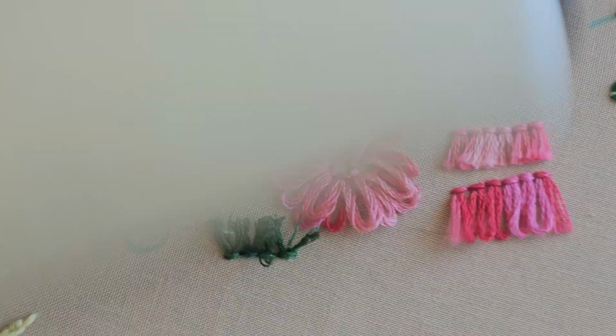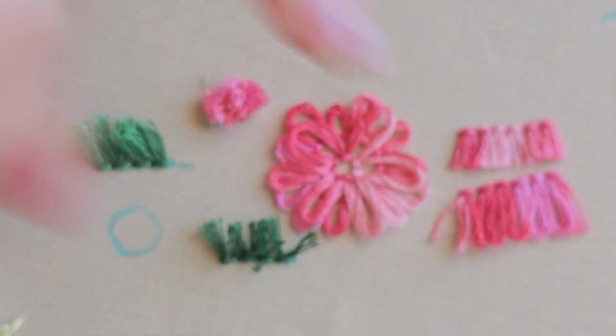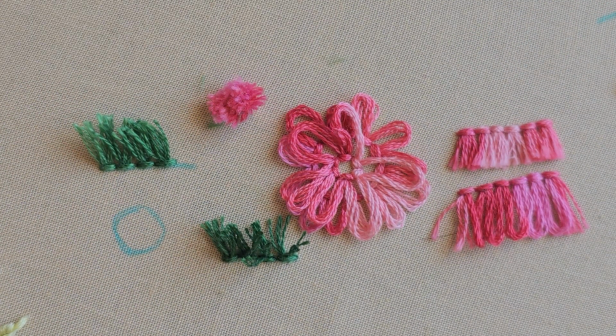Too much for the lint roller to handle. Okay, so that one's a lot more chaotic, which may or may not be what you want.